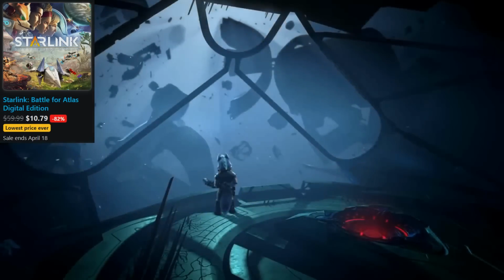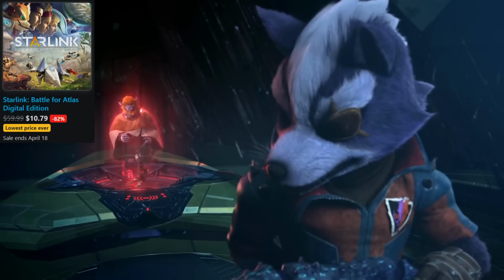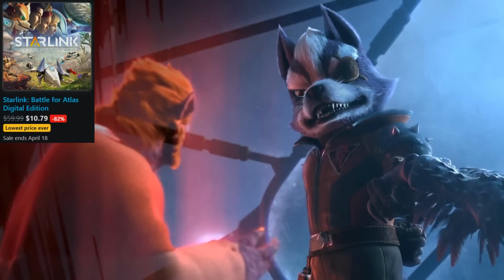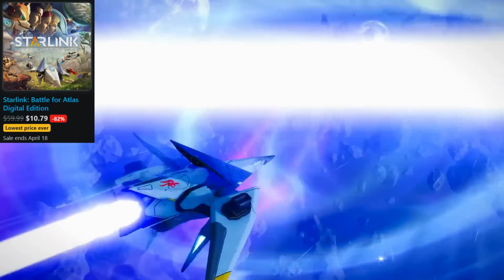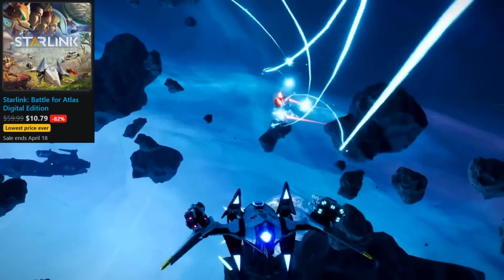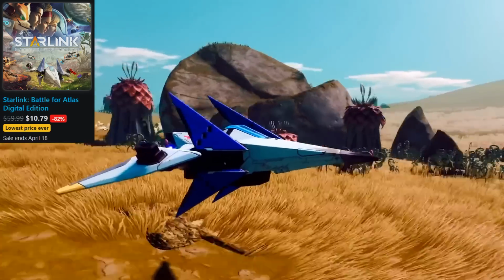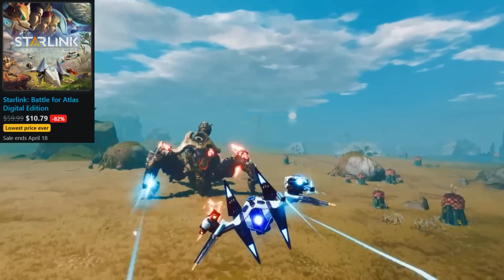So just forget that it's called Starlink and just play it as you understand it to be the newest Star Fox game, and you'll have a great time. It's super easy to forget that it actually is a different game about a different set of characters. You can just totally get yourself lost and just think, I'm playing Star Fox. But it controls beautifully, the worlds are beautiful, it has a completely seamless mechanic of flying off of a planet out into space, back onto the planets just like No Man's Sky. This is just a radically underrated game.